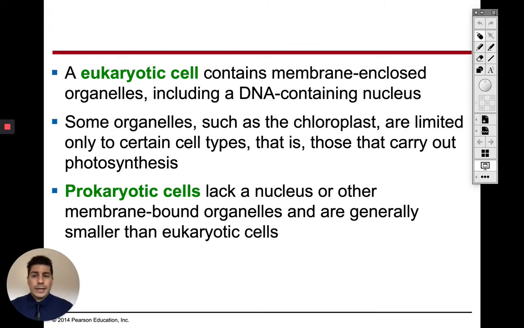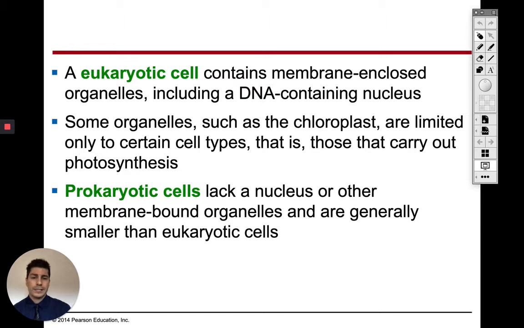So in eukaryotic cells, these are two main ones that we're going to go over, animal cells and plant cells. So animal cells and plant cells are both eukaryotic, but they're a little bit different. Both of them still have a nucleus. Both of them have organelles, but the organelles they have are just a little different between the two. So the plant cells are going to have chloroplasts and different organelles like that. But animal cells, they don't have them because animal cells, we don't go through photosynthesis. But at the same time, animal cells have some organelles that plant cells do not.